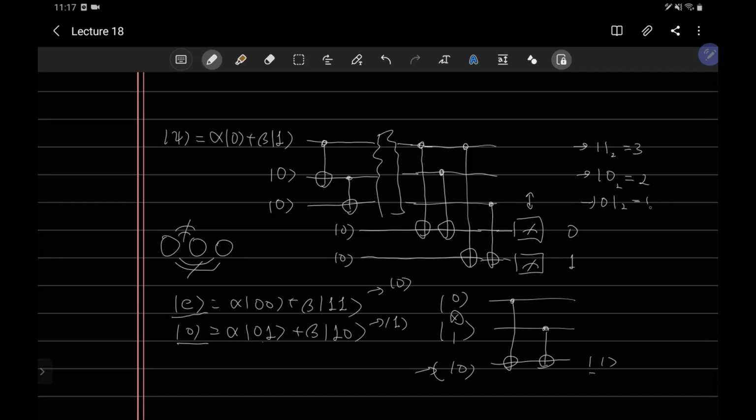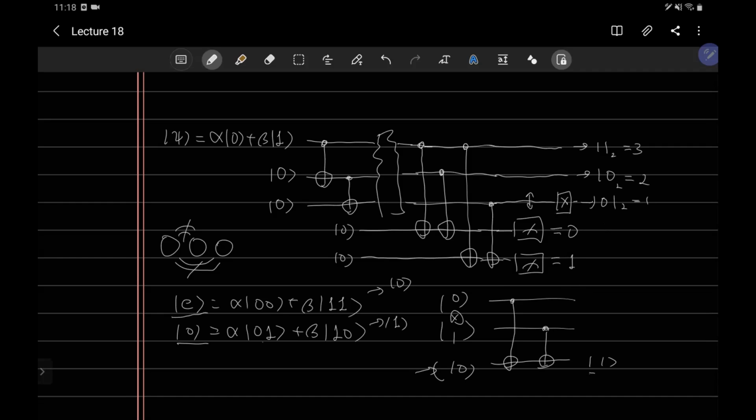So this syndrome actually tells us which qubit is flipped. And then what we can do is, let's say that if I measure the result as something like 1, 0, then because I know that the third qubit is flipped, what I can do is apply only the X gate on the third qubit while we just leave the other qubits untouched. And then in this case, we can actually recover the original value by using this one.